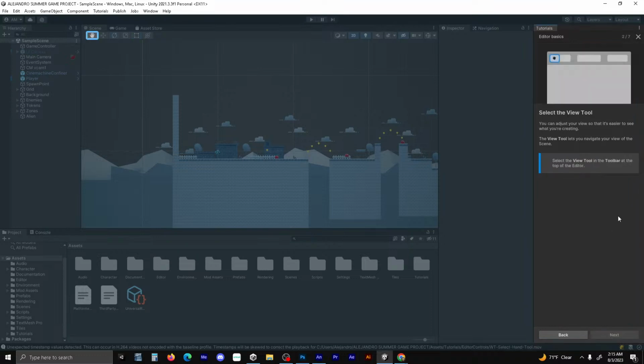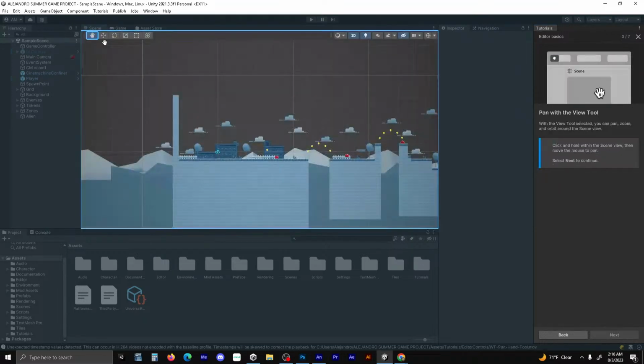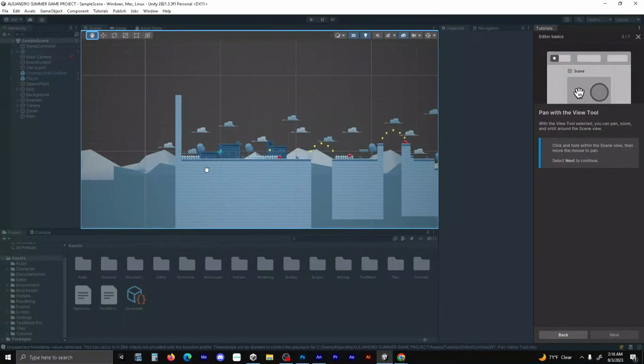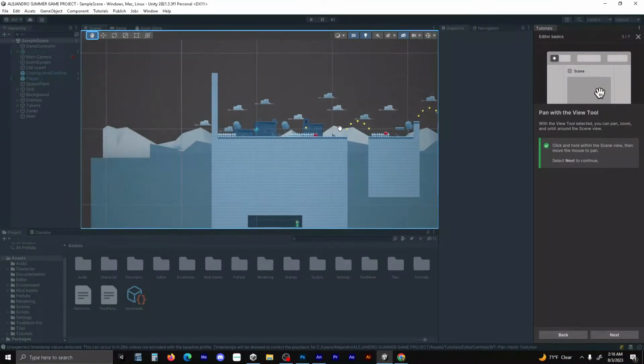Click start. Alright, so we're going to select the view tool. And if you're used to any type of 3D programs, you have certain gizmos and widgets to kind of navigate that 3D world. The same thing applies in Unity. So we're going to click this hand tool right here, and this hand tool is how we pan.